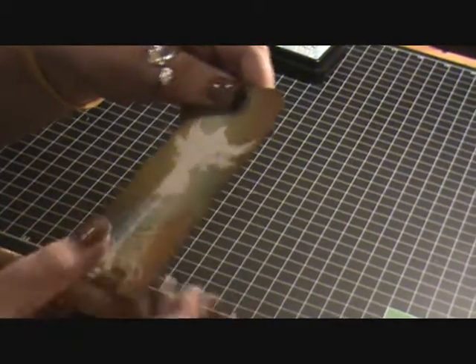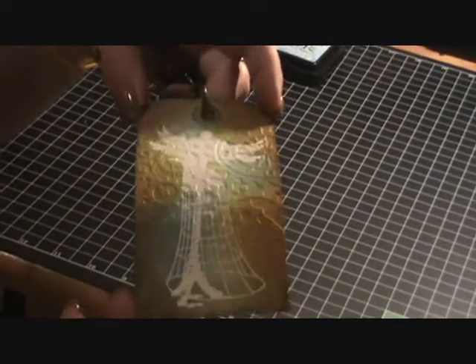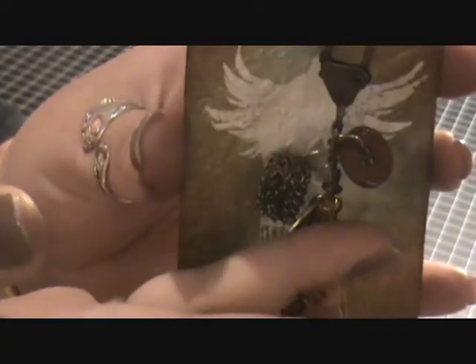That was the first time I tried that resist embossing style. Same thing for the tag — you can see the embossing on there. For my charm, I did stick with the more metal-y, dark colored items. I made a little gear at the bottom from the Tim Holtz gear die as well, and I put some Rub 'n Buff and then just some different beads in this little metal wire bead.